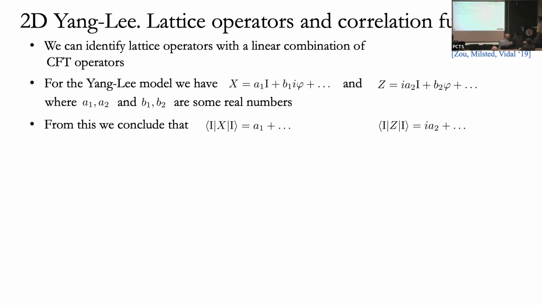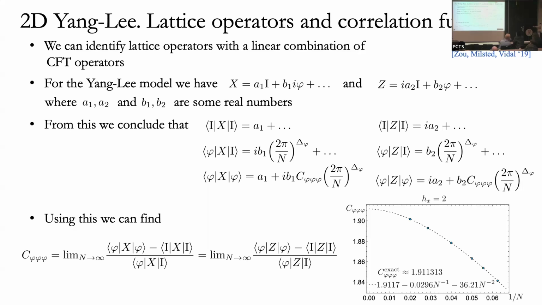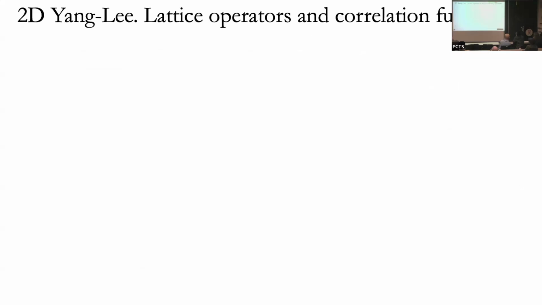And then, for example, you can see from here that if you compute matrix elements of these operators, you should expect this behavior. For example, you can extract a 3-point function, which is purely complex, using the matrix elements of these lattice operators, and you can get it with really high accuracy. You can see that the result matches the theoretical value up to 10 to the minus 4. So it's truly under control. In this case, we see everything.